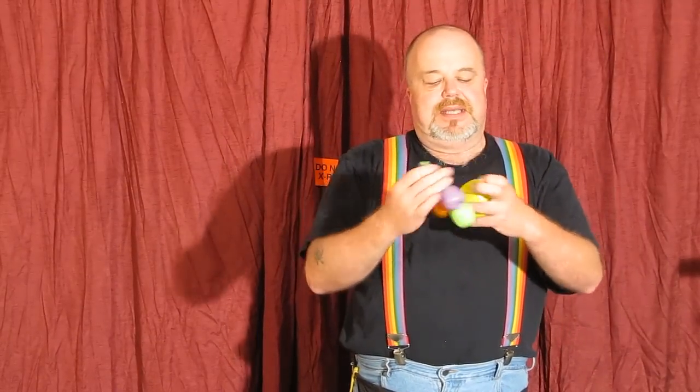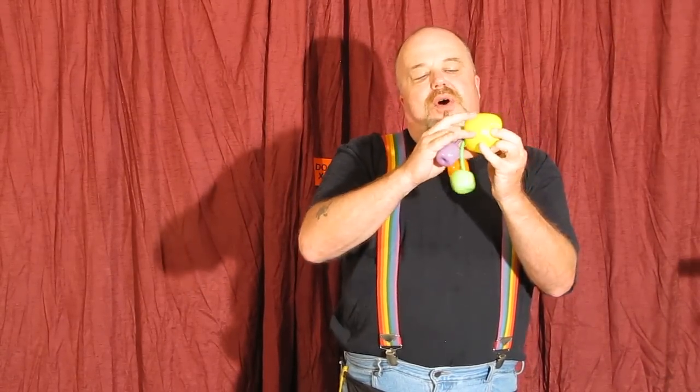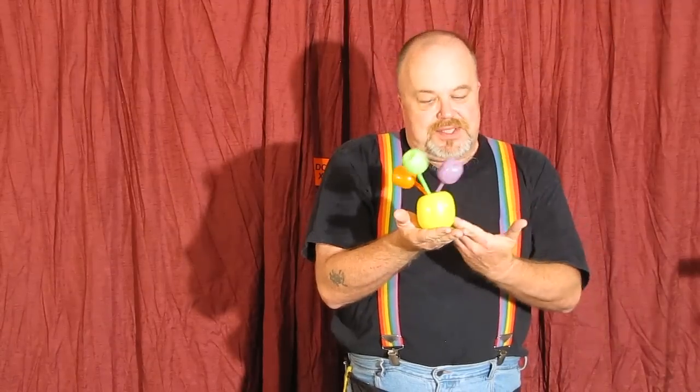I've got my coins in the vase. The knot is pushed down towards the bottom — I'm going to push it up towards the top. I've got a little bit of this bee stinger thing coming through. Push the whole thing in there, let it go down, and you've got your vase. The coins allow it to stay upright. It's a fairly impressive balloon and it doesn't take that much to make.